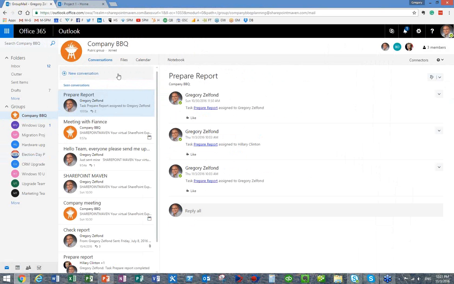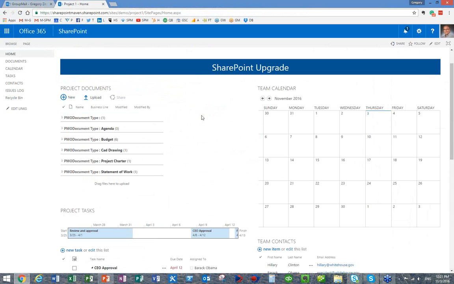So the first option is conversation. So what is conversation? If you recall, and I'm sure you asked that question yourself before, the number one request in SharePoint was that we always wanted to store emails in our SharePoint site. Yeah, we could store tasks and documents, but how do we store emails?